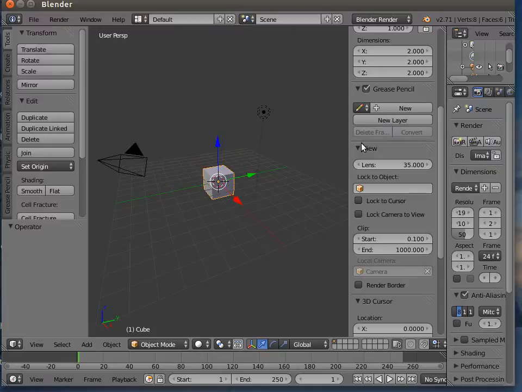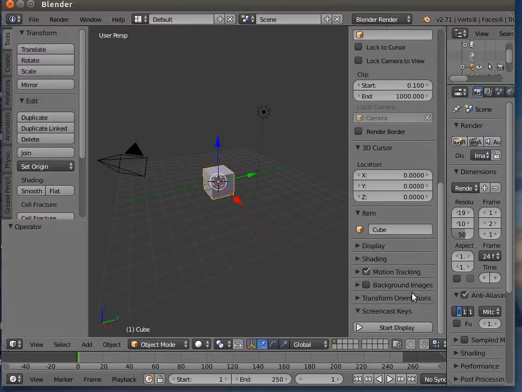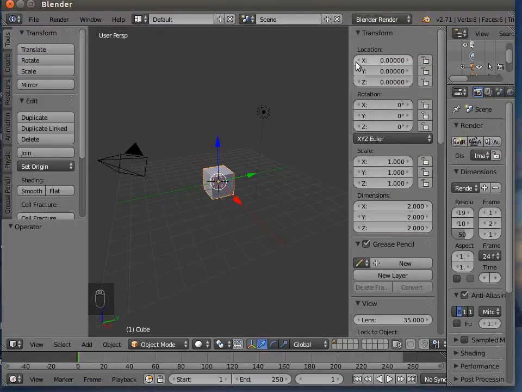Now the N key pops up this little menu here, and one of the useful things on here, which I'm going to turn on if you're doing a video like this, is screencast keys, which puts a little area down in the bottom left that shows people what keys you're pressing. And since this is a keyboard shortcut tutorial, I would guess that would be quite useful to you. But there's other things in the N menu as well.